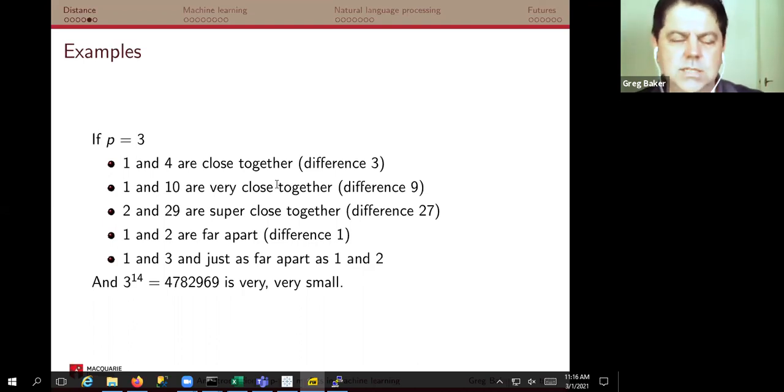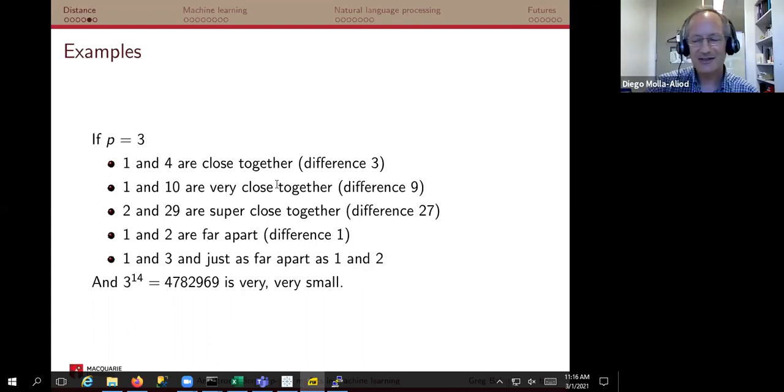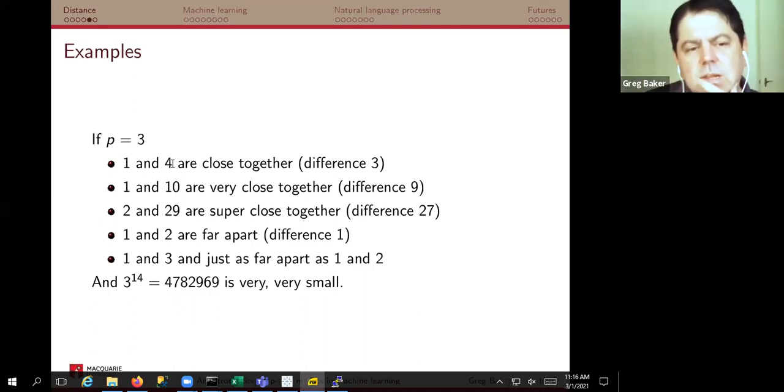And you want to know a really small number? Yep. Question just confused a bit. So 4 is not divisible by 3, right? P is 3, right? So maybe I just... so 4 is quite a large number. Yeah, 4 is quite a large number, 1 is quite a large number, but they're very close together.